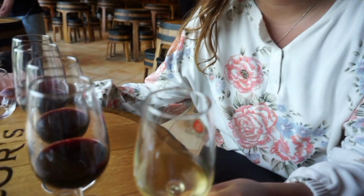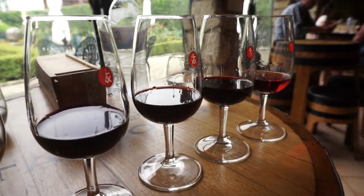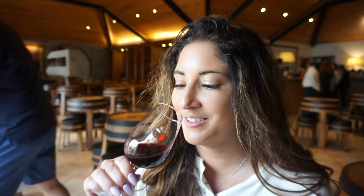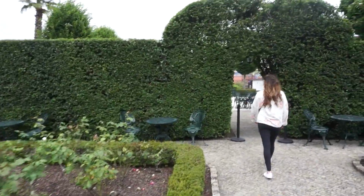When you're here in Porto, you need to... I've never had port wine. Yeah, when you're in Porto, you have to have port wine. I'll show this one. So what'd you think of your first port wine tasting? They're very strong, but there's two of them that I really like. And you actually didn't like the tawny, I'm surprised. It was just very strong. I like this one. Y'all, that's the tasting room. Had some good port wine.